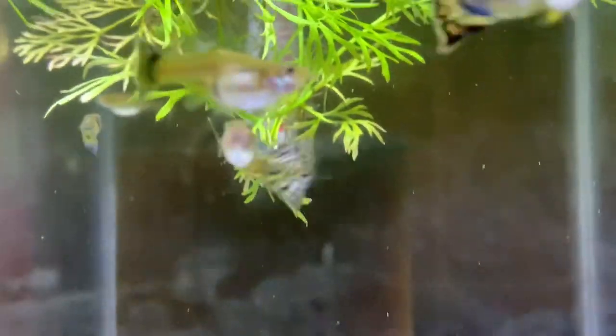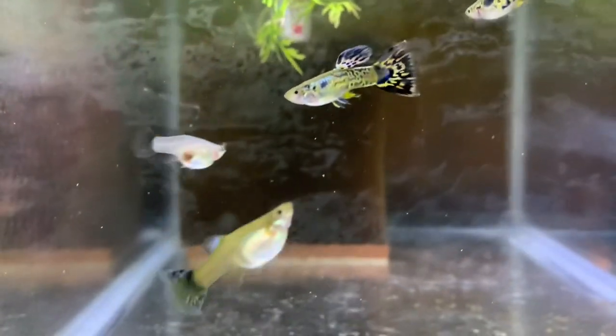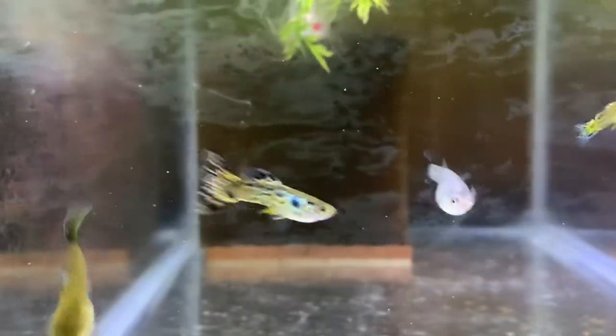All right, so next up, this is the tank with the, it's kind of like a stained glass. These are the Galaxy Guppies, also from my friend Tony, and they've developed really well. This was the first drop of fry I had gotten. I do have one female that's pretty cool. She's got the blau thing going on, this one. You can see she's a different shade, different color than the other females. See if I can actually get them both on here. Okay, here's that one. And maybe one of the other ones will zip in the picture. There we go. Magic. So these are cool looking.